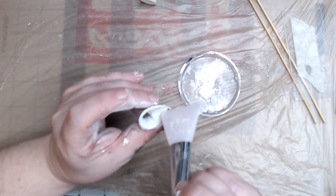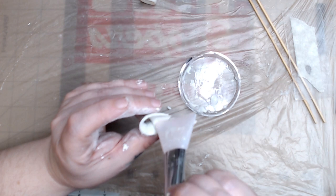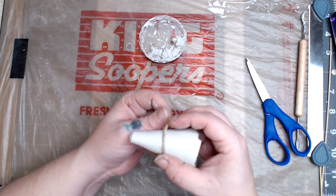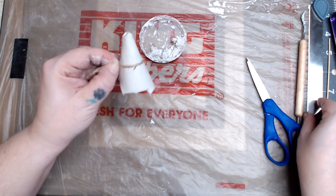Another one of the cool things about this clay is that you can come back after it's dry and add to it and you wouldn't be able to tell that you added anything. We'll actually be doing that a little bit later. This project will take you a few days to complete just because of drying time for the clay.